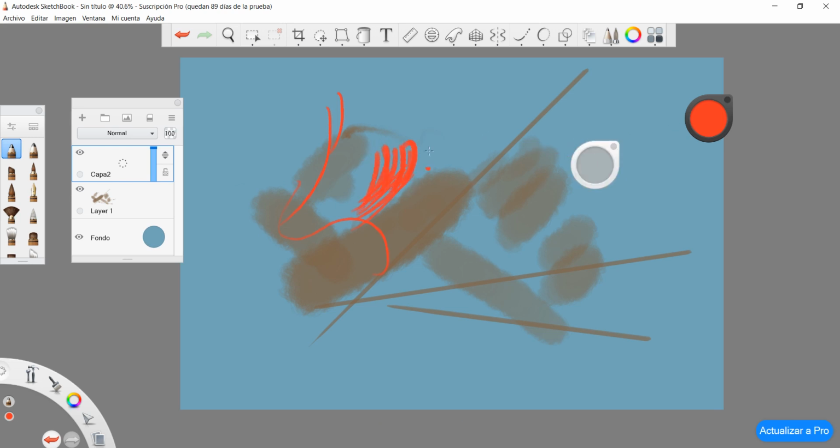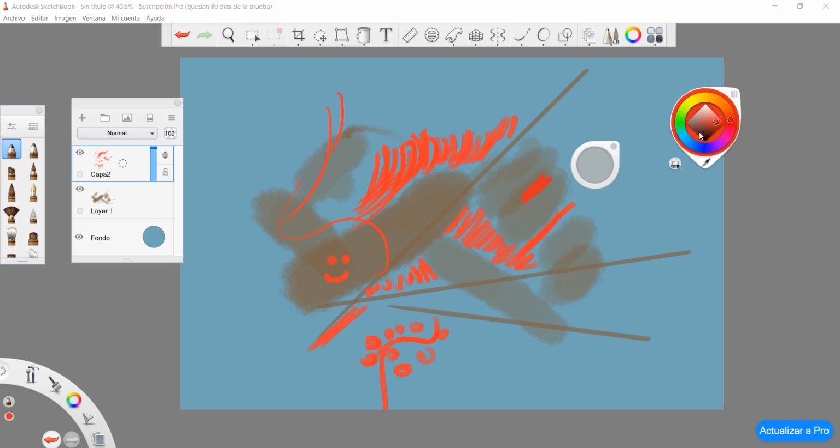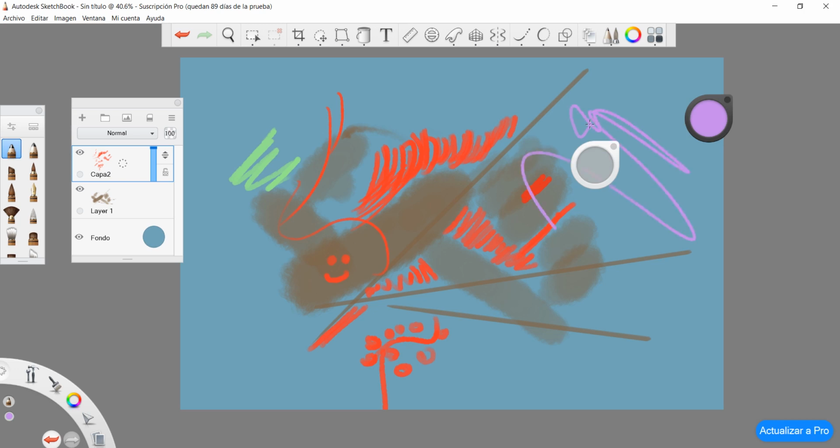I won't explain these other tools because this tutorial is just for the layers. Okay, so I will make this, and then this, and then this, and I will add here a smiley face and whatever. This is like a plant, red plant, red blood. No, blood would be more like this. And I can also change colors, but as you see here, layer 2 is selected. So I can draw whatever I want in whichever color I want, but I'm selecting layer 2.